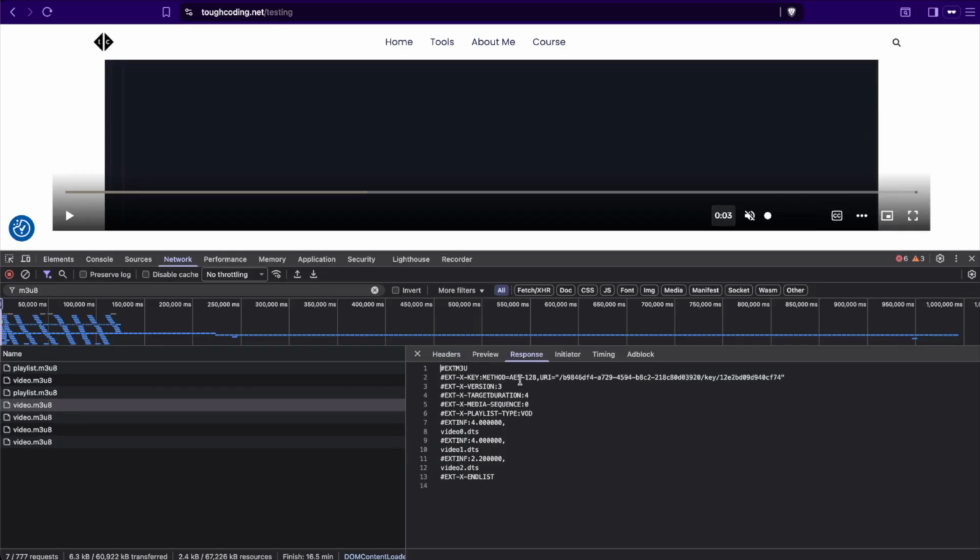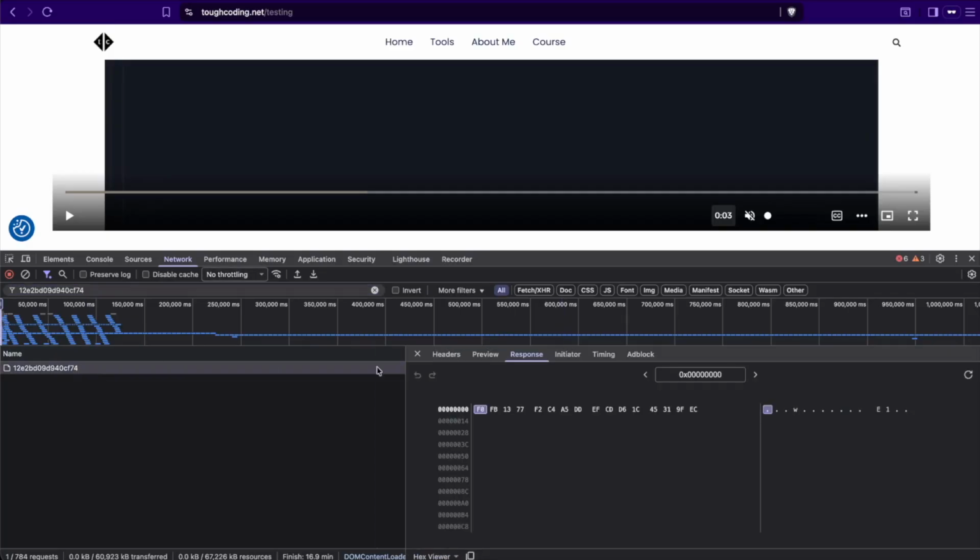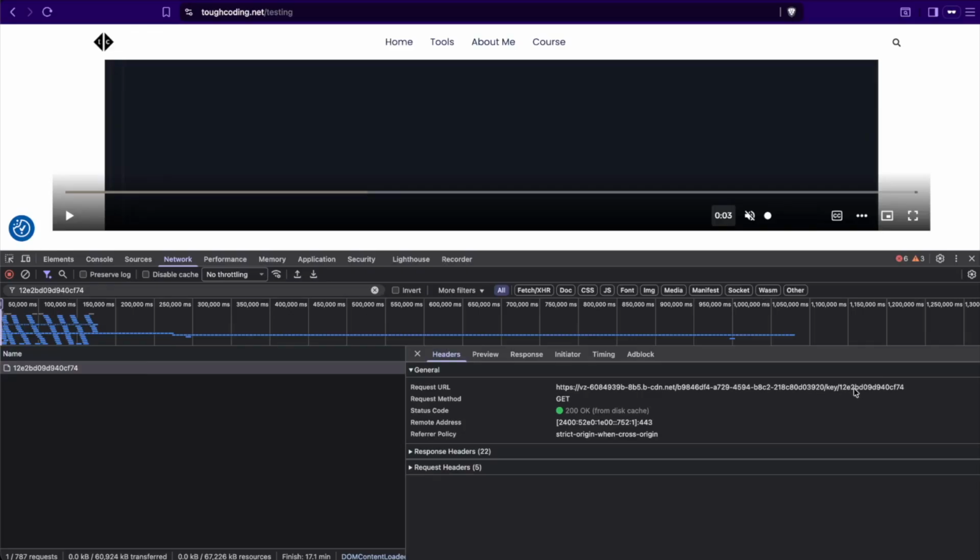Here as a response, you can see that even the address of the key is mentioned. So you don't need to worry about finding the name of the key by searching through the network here to find it in the name list. You can copy and paste the name of the file, place it in the search, and you can find the AES key that you can use to decrypt. You can see there is the address of the key. So they're helping you to decrypt that file by providing you the name even in the URL address. So you can very easily decrypt the file.